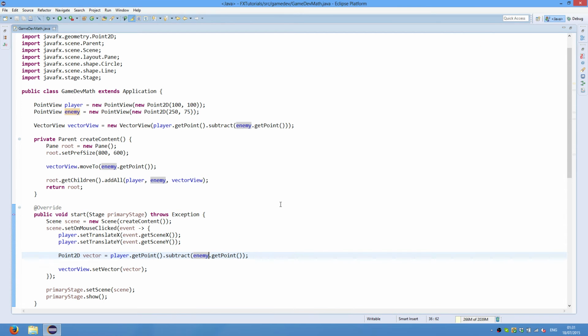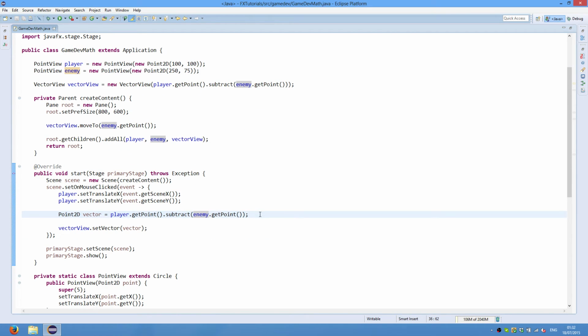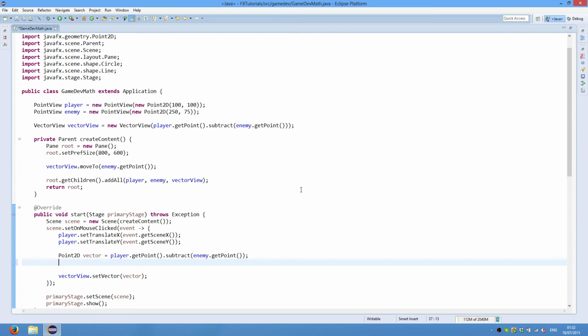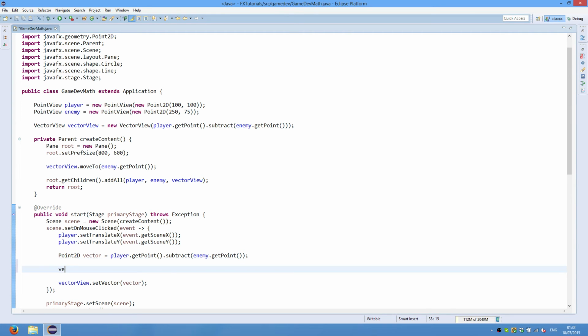But this vector, or the magnitude, so the length basically of the vector, is very large for just one tick. Your bullet will immediately get from your enemy to your player. And we can sort of shorten the length of the vector by simply calling normalize on it.